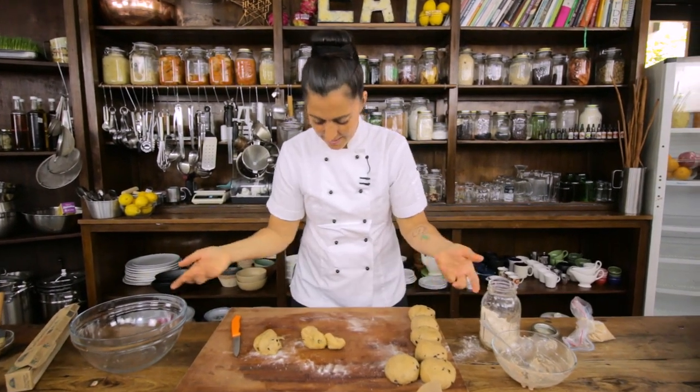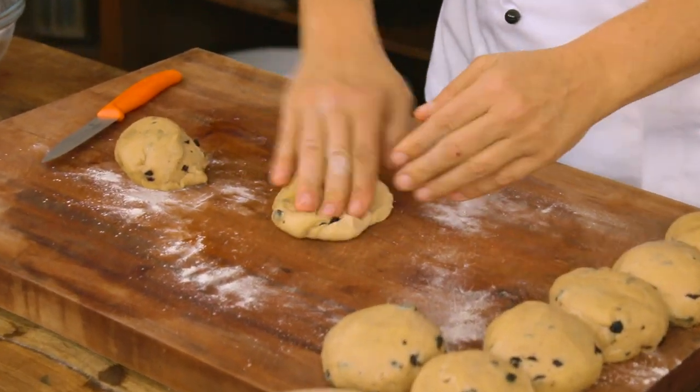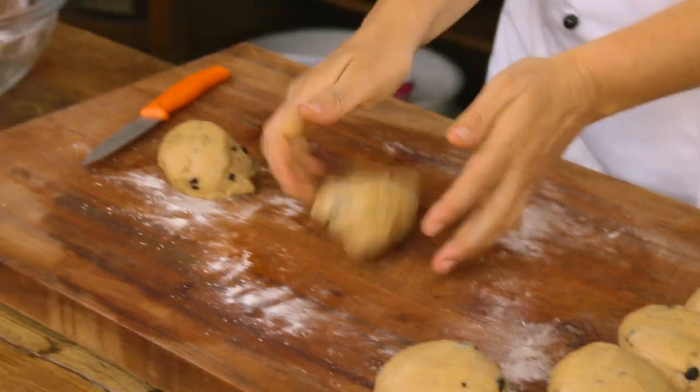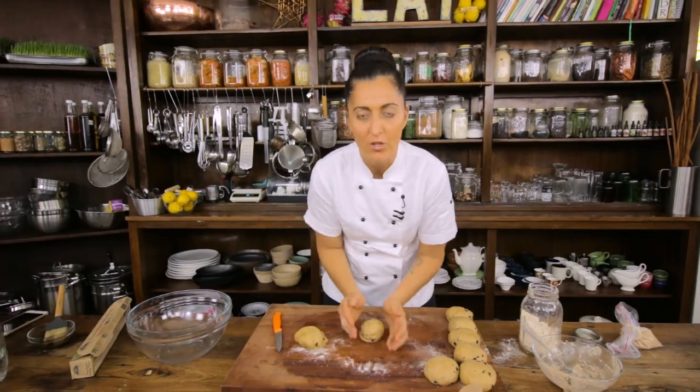All right, I'm up to my last ones and look at them there. I think I've got bits and pieces, so I really want to knead that back in so I don't have a bizarre looking hot cross bun.